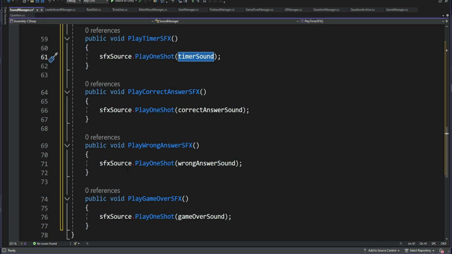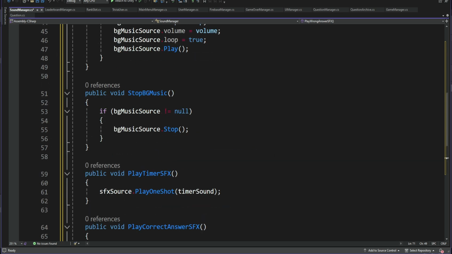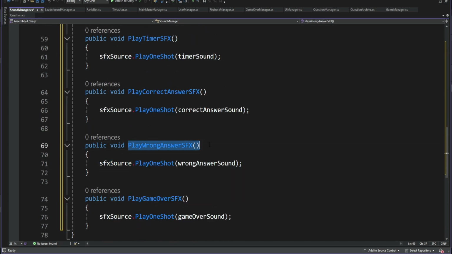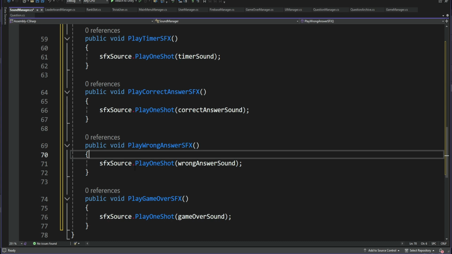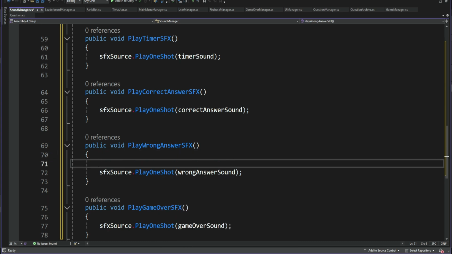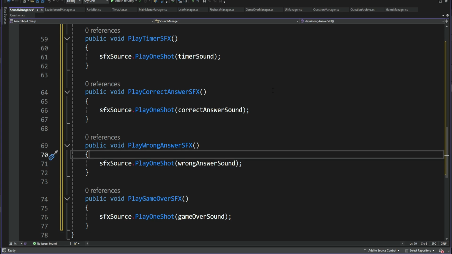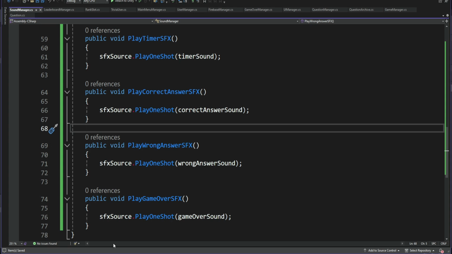So now we don't have to do all of this, and we don't need to reference the entire instance. We can simply call this method. So it's much easier. And of course, if you want to add more information, you can add custom information for different sounds. Maybe you want to change the duration, maybe you want to add some other things, but we're going to keep it simple. Now we're going to save this script and go back to Unity.